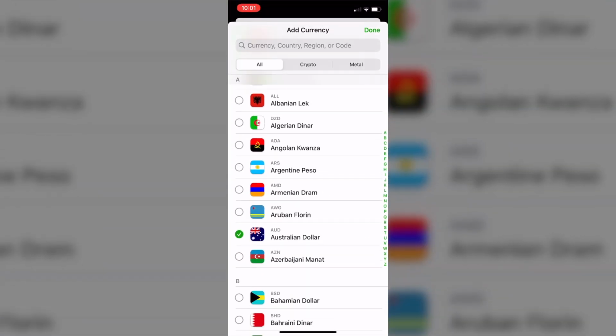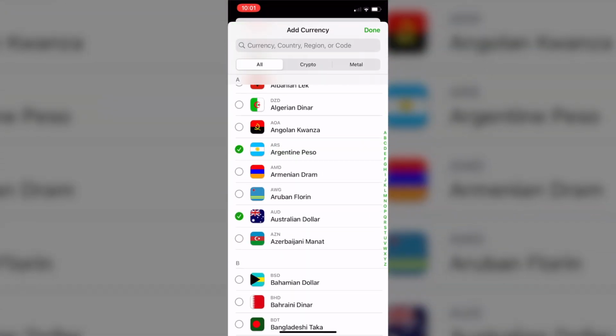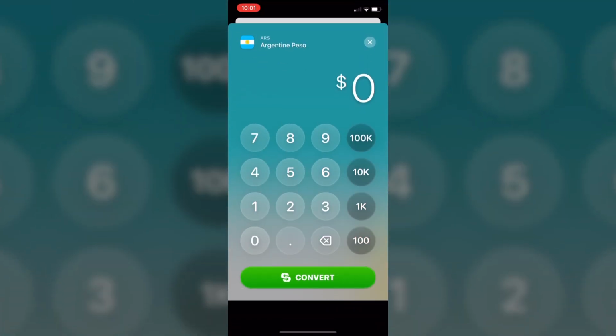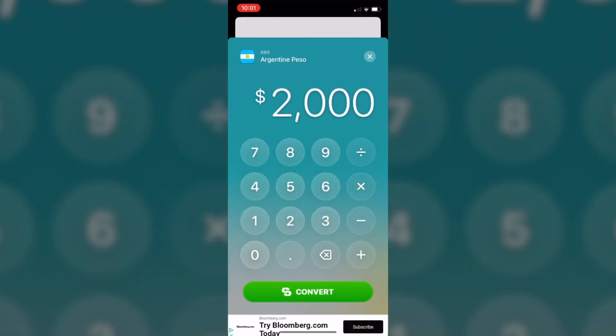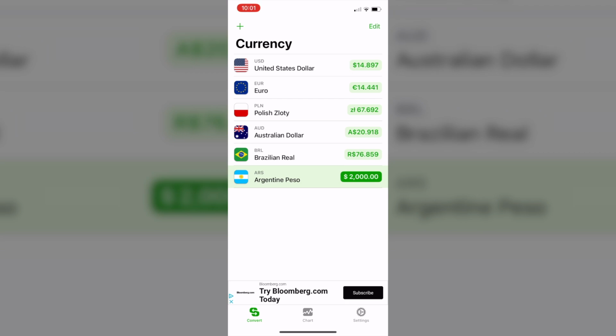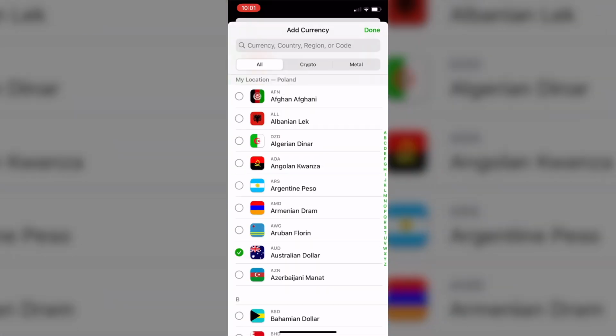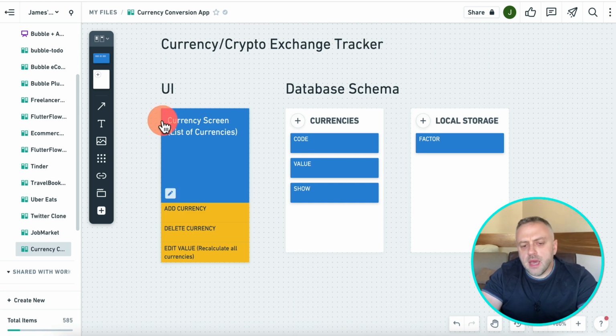This is a little bit complex to make with no-code tools, as you're going to see in the video. But nevertheless, in this video, I'm going to show you exactly how you can duplicate the functionality of one of my favorite and one of the most used apps on my phone right now. In the app, we're going to have just one page. This is the UI, just a single page.